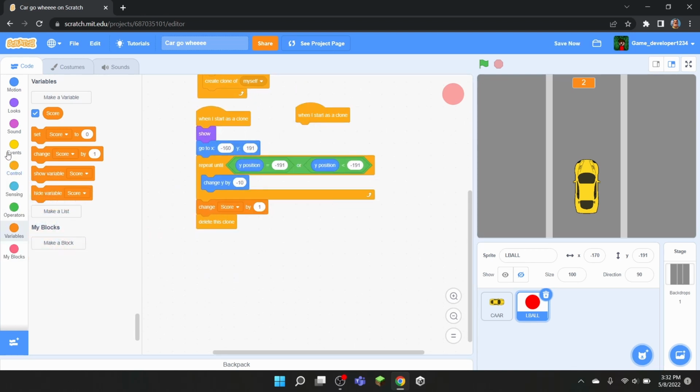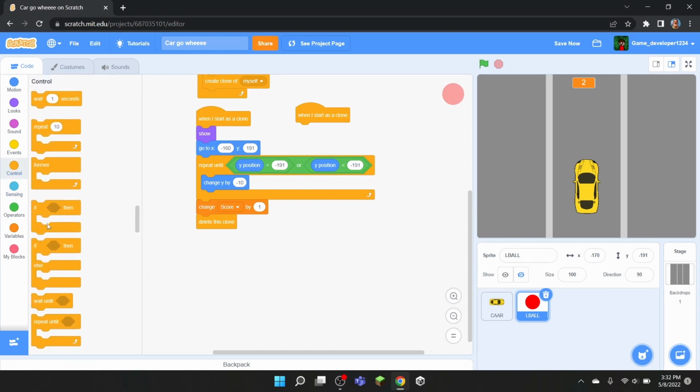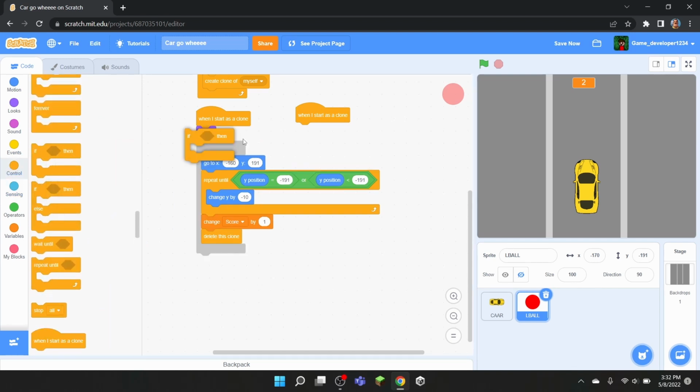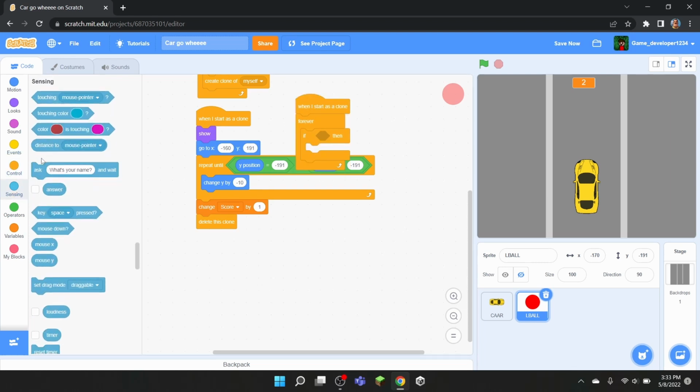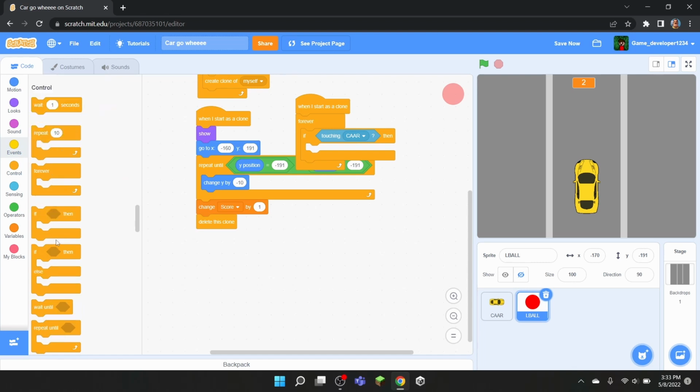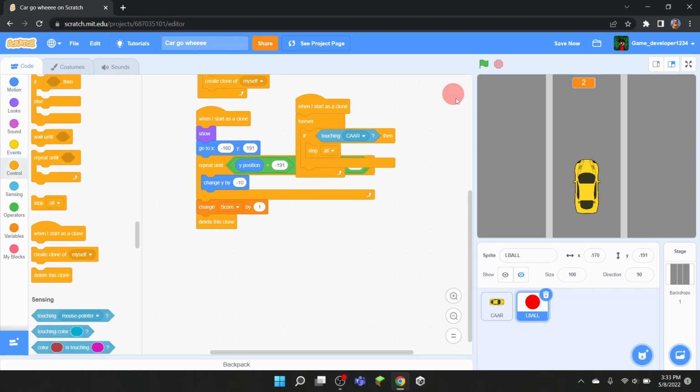So when I start as a clone, we're going to do forever, if touching car, and for now we're just gonna stop all. So now if a ball spawns, it'll stop everything if it touches us.